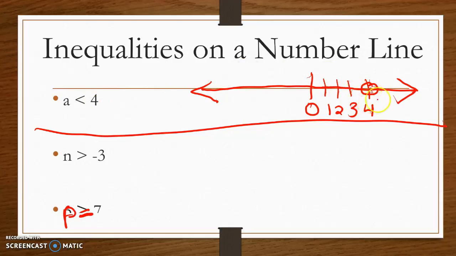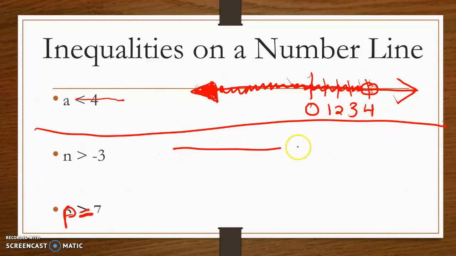Now this will tell you which way your arrow is going to go to graph it. So we've got an open circle on 4 because it's just a less than sign. It's not equal to. So this says our arrow is going to go this way. It points to which way you're going. Make sure your line is colored in all the way from the open circle all the way to the arrow. Make sure you color in the arrow too, so I know which way you graphed it. Okay? You can pause if you need to.